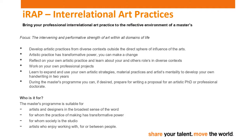So I think it's important to already have connections for projects to work in, because I don't think that it is possible to come to IREP and then see where you can do these projects. So it's a slightly different setup as far as I know. But things are also in development, and the second year of IREP still has to happen. Okay, next slide, please.